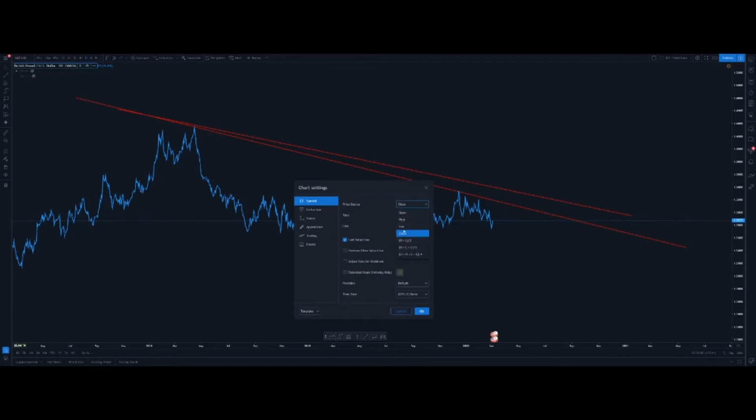It's possible to do it with the wicks, but as you can see, you need to keep changing the properties to high. And now the highs are connected, or actually the wicks. When I change back, you can see it here, but this is getting confusing, so you will have to choose which source you're gonna analyze the market. Since I switch up a lot between regular candles and lines, I prefer to keep it at close.